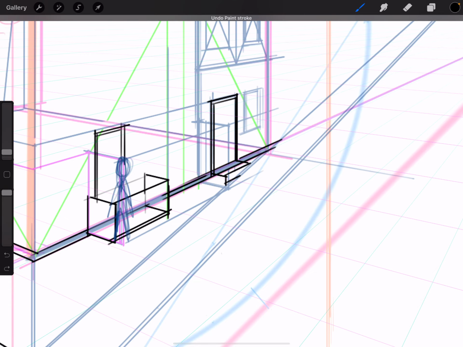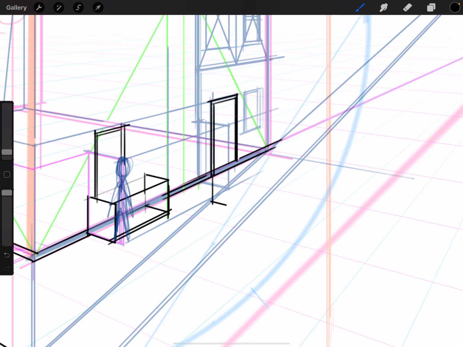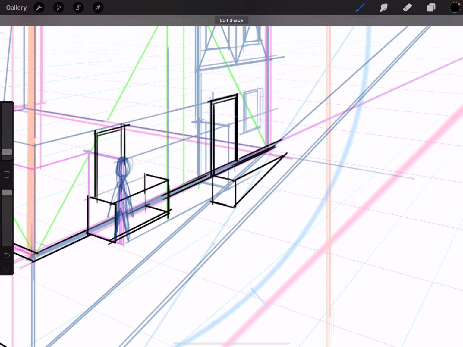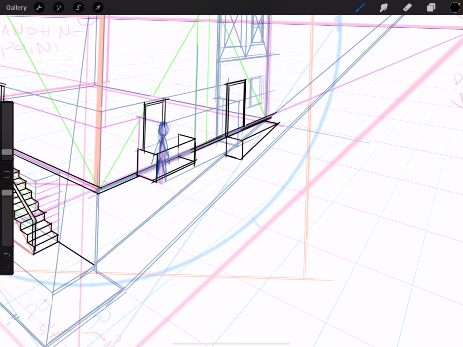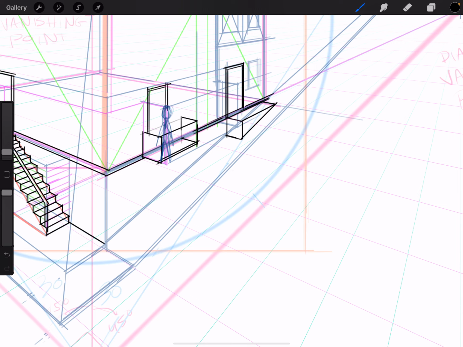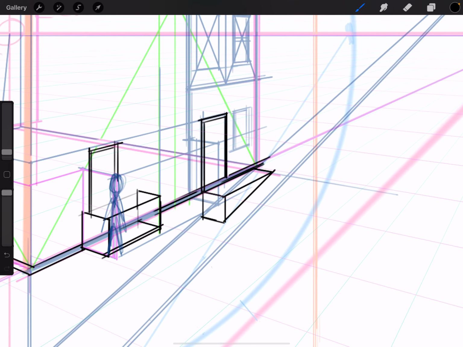Oops, actually, if we come all the way down to this angle, this is as high as we need to get up, and so maybe we bring this out a little bit, make this just come off of this, so this will just be like a little wedge, and this should be going up to that vanishing point for the angle of the road. And so maybe I need to make that sidewalk a little bit bigger just to make sure people can get up here, and then we'll throw another little railing here so that people don't fall off. We don't want any injuries here in my little city.